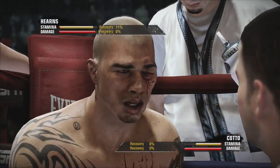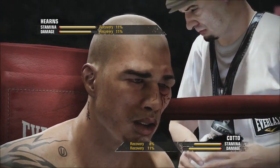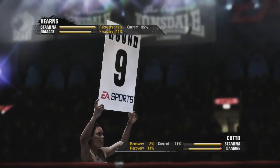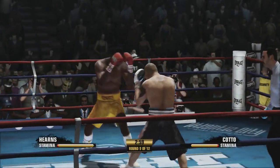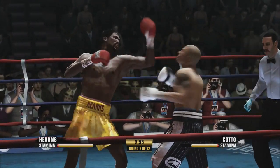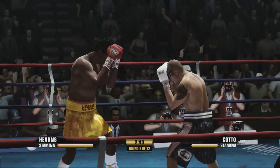And that's the end of round 8. Teddy, both men are bloodied and battered at this point. Well, it's even for both guys. Now it truly is about what we talk about all the time, the will of a man. It's no longer just about the skill. It's about who has the greater will. Dismisses his opponent's headshot.